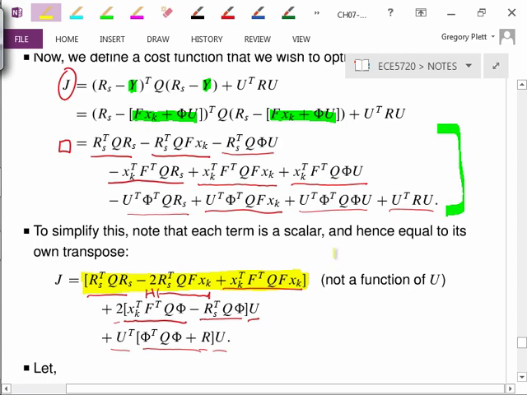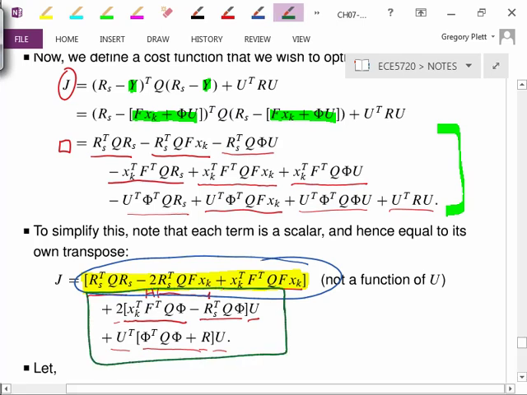So I don't even need to worry about this when I'm optimizing. It's a constant that I can't do anything about. So when I'm optimizing, I can choose to optimize this part instead versus U, and I'll get the same result. A different cost, but the same U. If I need to know the cost, then I need to recompute that part and add it in. But if all I care about is the U that minimizes the cost, I can use the simpler version.